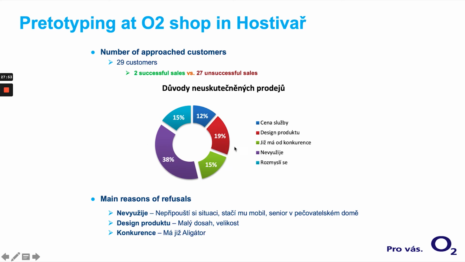But there were some objections about the design of the product, so we looked into the design. They said that they already have something from a competitor. Those were the mobile phones, and actually the price wasn't that huge a problem. So we thought that's fine. So in the end, we didn't start doing the product, but not because the people wouldn't like it.